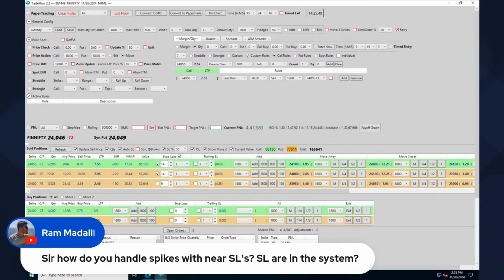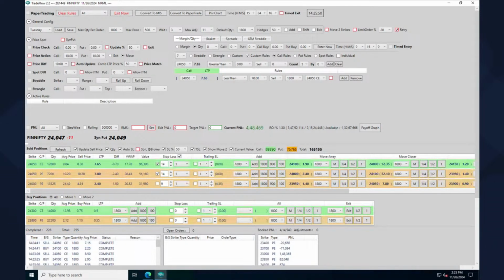So I had put the stop losses here, Ram. As you can see here, I had put 14 here, which is double this one. This is basically the extreme scenario. In case I'm not at the desk, I'm looking in some other direction, and I'm not keeping an eye on this one, even that mistake will be tolerated. I will not make money, but I'll not lose money. That's the main intention of putting this 14.